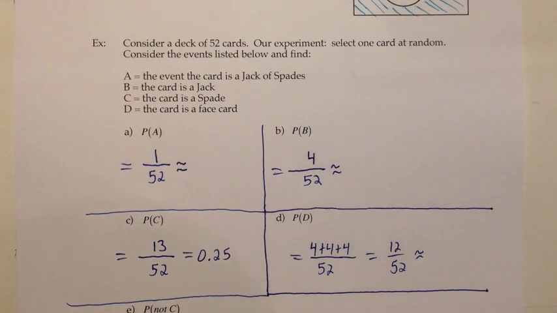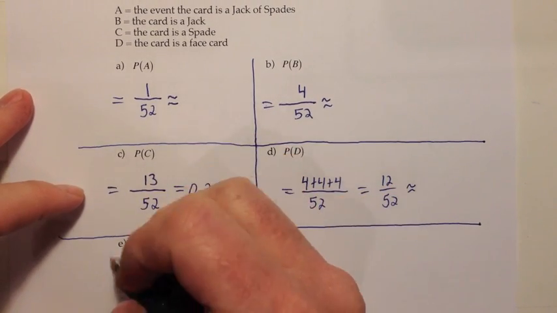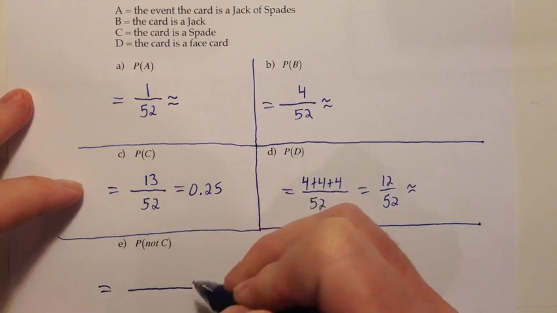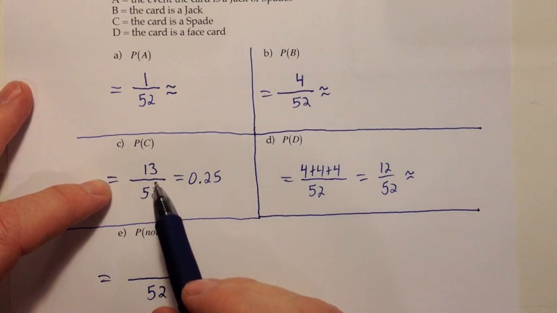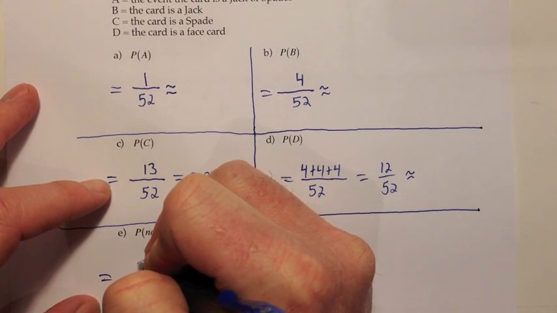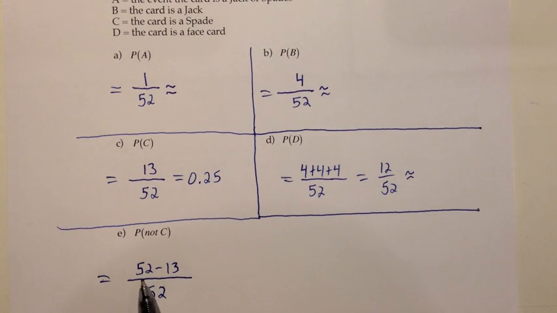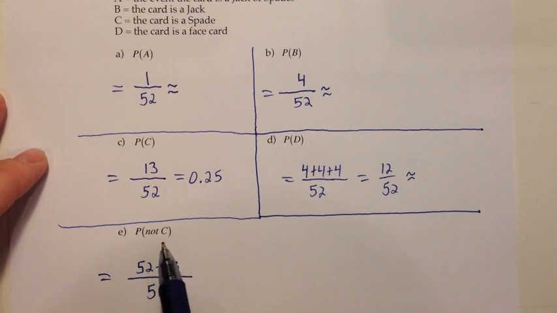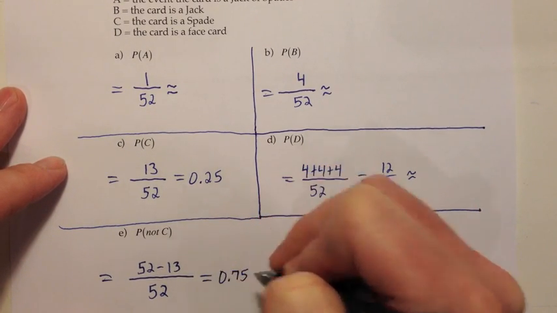And let's go ahead and look at the final one before we bring in the calculator. So the probability of not C, so the card is not a spade. The way I would do that one is I would look back up here and say, okay, when we were asked how many things were C, we knew there were 13 of them. So that means everything else except for those 13 would meet what we want. So I'm taking the whole deck of cards and subtracting out the spades because we don't want those. So 52 minus 13, 52 cards minus the 13 spades, leaves everything that's not a spade, which turns out to be 3/4 of the deck, or 0.75.